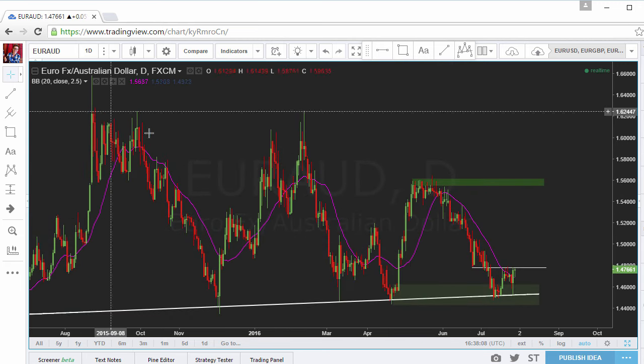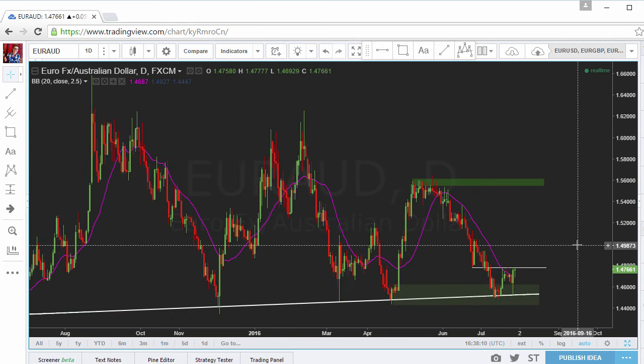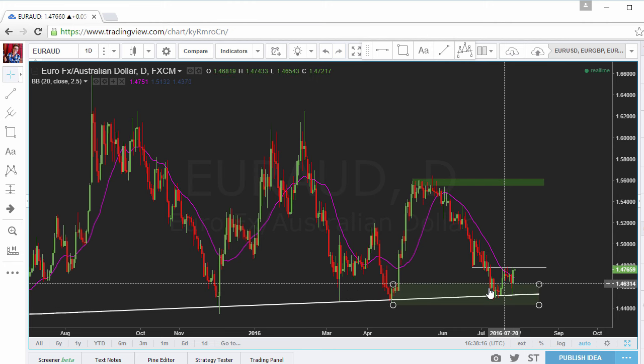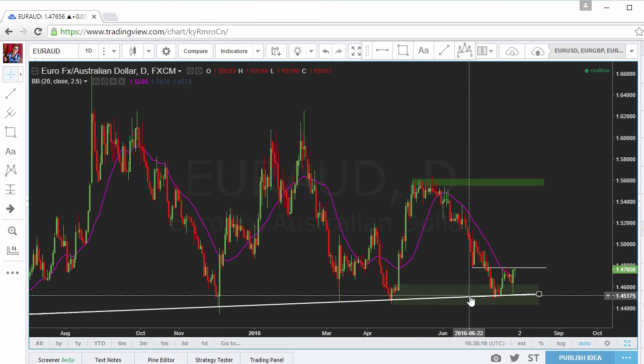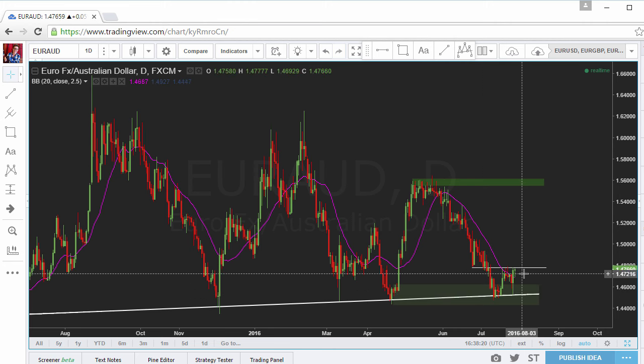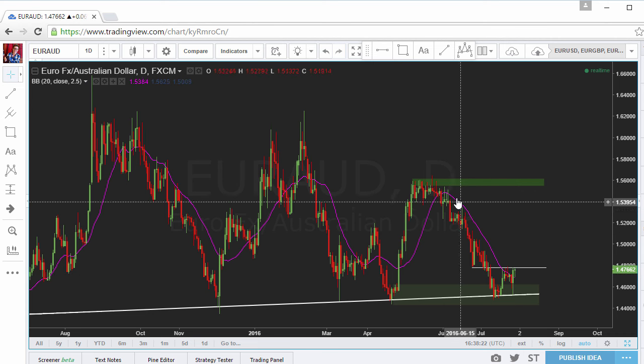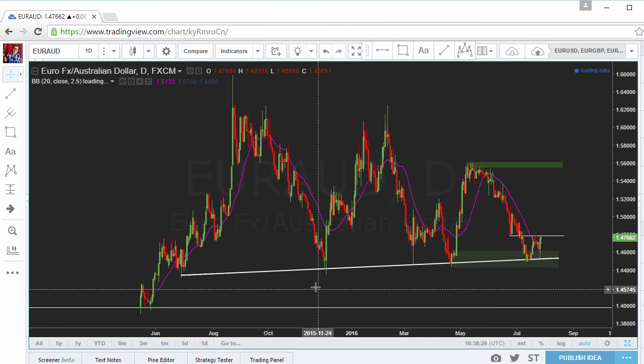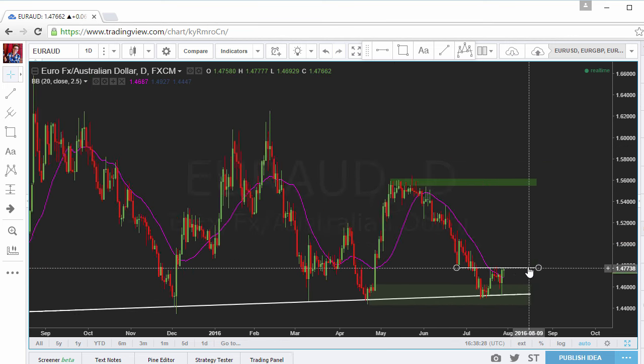And finally, the Euro Australian dollar is the pair that I've had on my watch list since we moved into these lows here. So this is the daily chart, so this is probably 2 or 3 weeks back, and I was looking for the bullish reversal because you can see the waves are very obvious here, and also this trend line is very obvious and very precise.